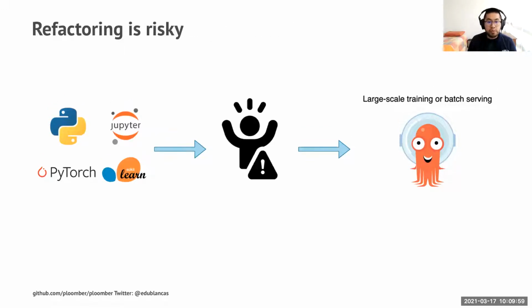So we may want to take our notebooks and scripts, and if we want to make predictions using Argo workflows, we may have to change the code, right? For example, if we have a notebook, we may have to convert it into a script and maybe expose a command line interface so we can code it as a step in an Argo workflow. And this is a really risky process because the moment we start moving different pieces to our pipeline, the pipeline that we were developing locally or in a single server, we may break things.